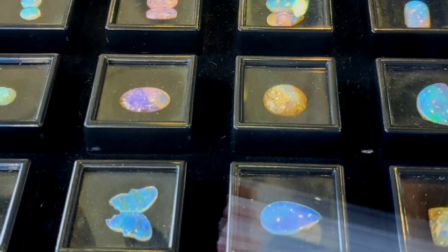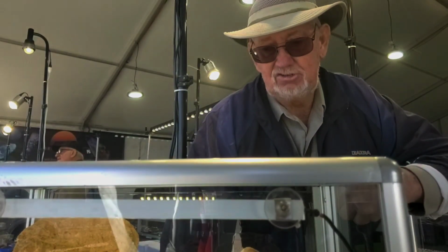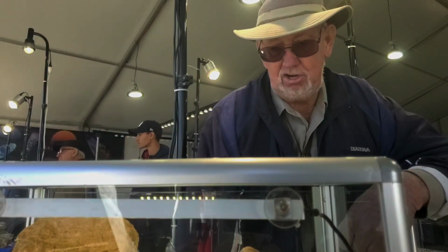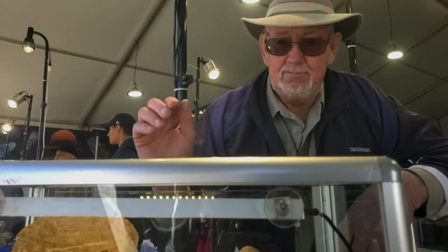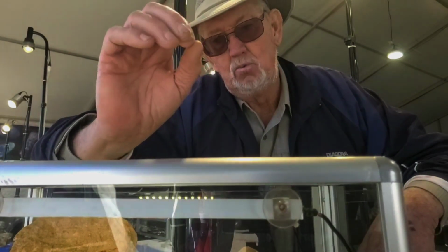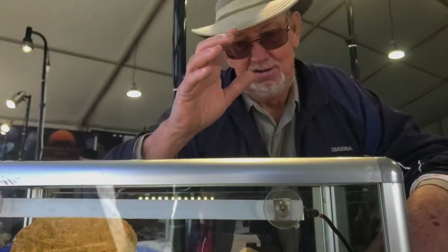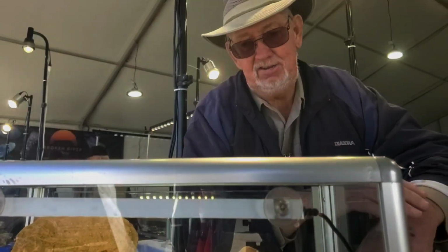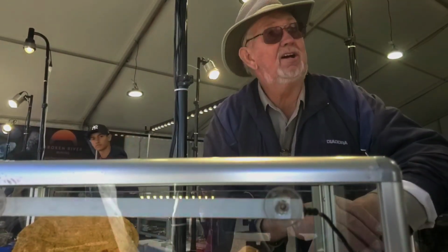Now, this is the only few I have at the show. All the wood replacement material is going to be at GJX, the Pueblo show, or at the convention centre at TGMS. It's the only little bit I have at this show, just to show what it is. Some of those are quite large crystals, and they're very new to us. Sometimes also, if we can go to the middle shelf there, keep going. Yeah, in the middle, this one here, you can see, if you look closely, some of the plant remnant material. That plant remnant material has been encapsulated in opal, and it has a 3D effect, and it diffracts the light in a different way, and it's just amazing. Again, you'll see much more of it over at the other shows. And that's the only piece I have here as a display.